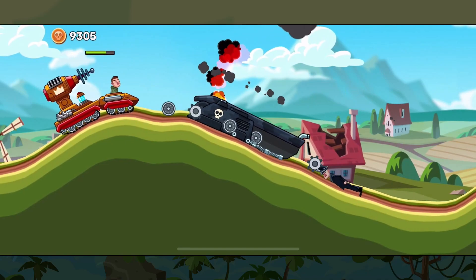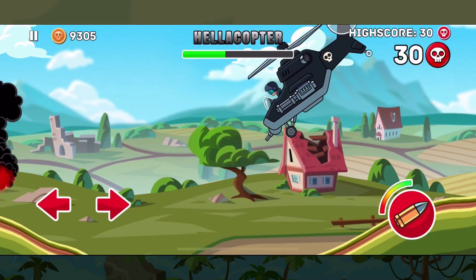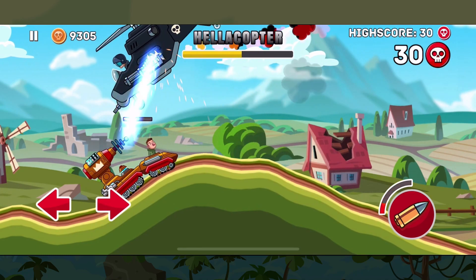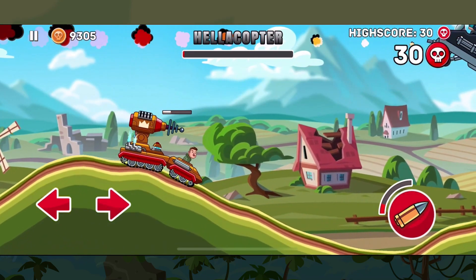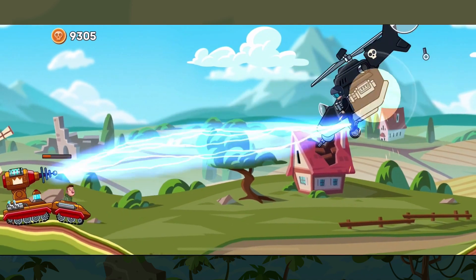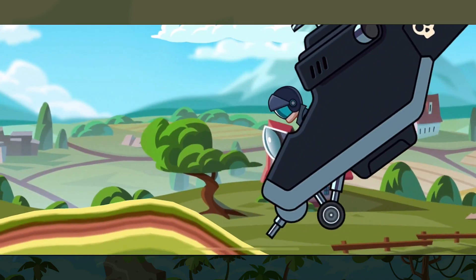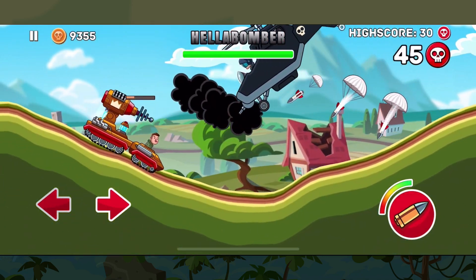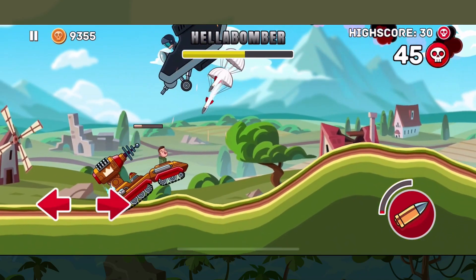Our biggest threat however is airborne units. Although we're able to use the terrain to our advantage and get the arc attached to the helicopter, it also means that we're exposed and will take a lot of damage from these types of vehicles. Unfortunately there's not really much we can do about this — we can take a helicopter down quite easily but we did lose a lot of health in the process. The same can be applied to Heli-Bomber: although we can get our lightning to attach and do a lot of damage, not being able to hide behind terrain means we will take damage eventually.